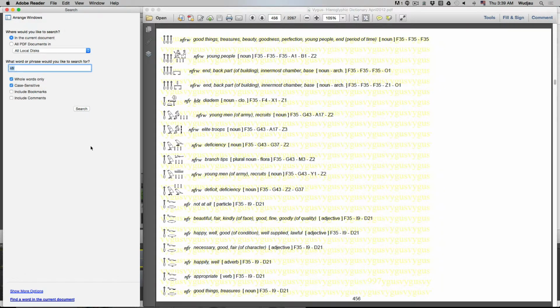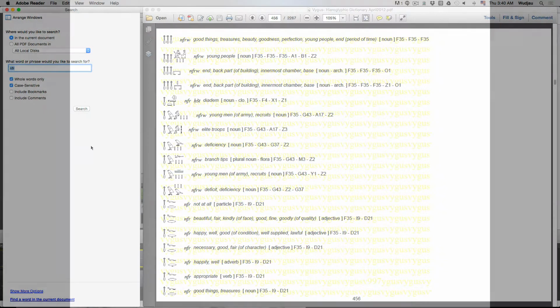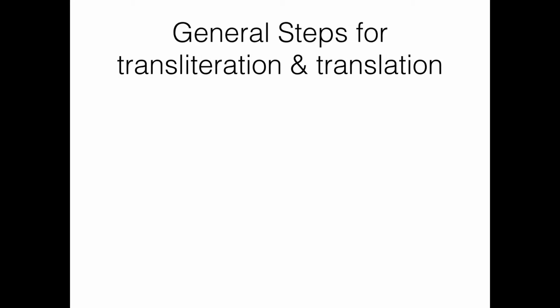The more you do it, the faster you'll get. In the beginning, it may seem long and tedious, and the cross-checking between the transliteration and the Gardiner codes may seem like it's taking a longer time, but as you do it, it'll get a lot faster. So don't get discouraged, and you'll see improvements within the first 3 to 5 times that you use the dictionary.